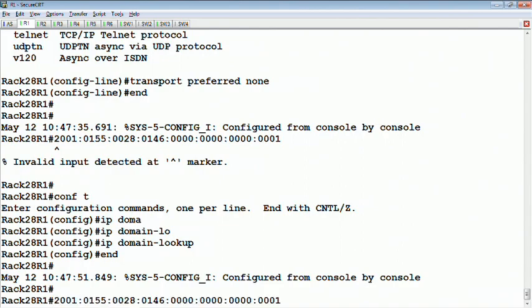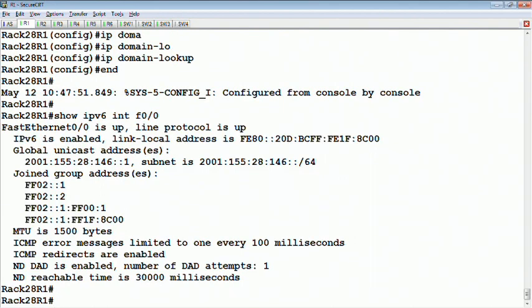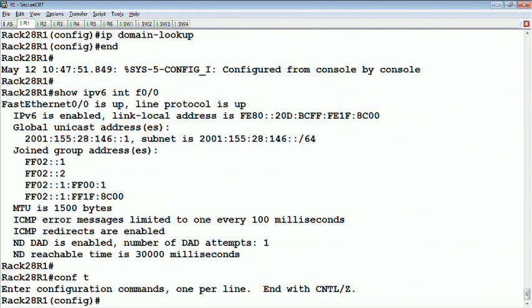Now again, if we look at show ipv6 interface FastEthernet 0/0, right now the router does not have IPv6 unicast routing on. So we see that it is not sending ICMP-ND router advertisements, or the RAs. Right now, essentially, router 1 is just an end host for IPv6. We are not announcing ourselves as a router, and we do not have ourselves configured for auto configuration of hosts on the link.